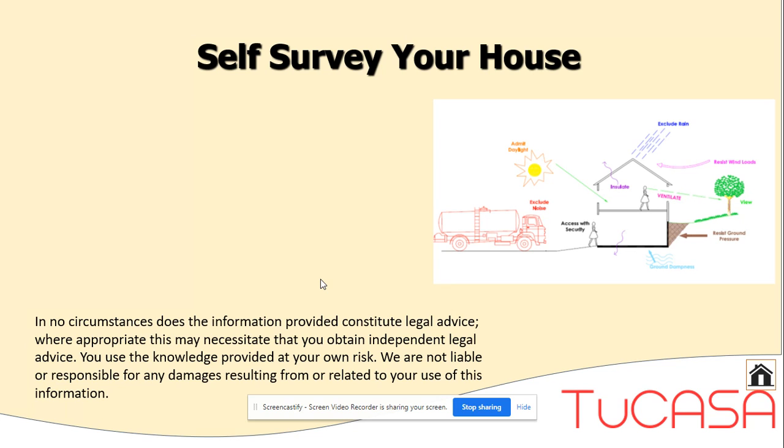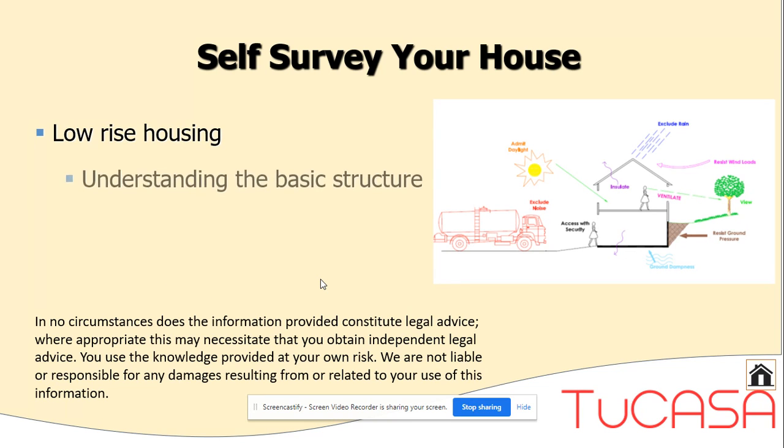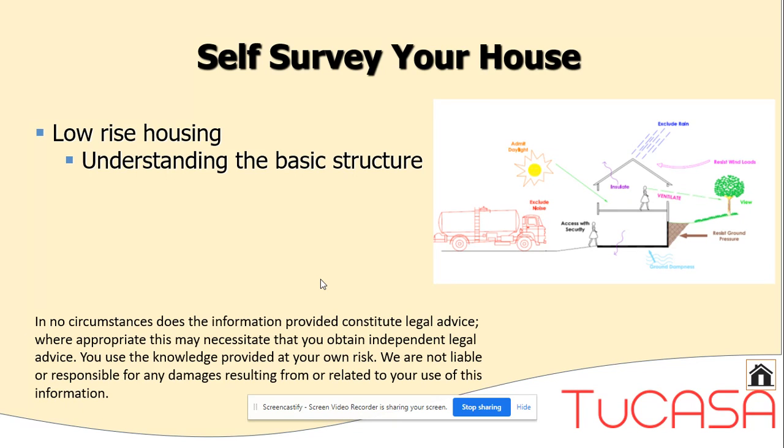In this first illustration I put up here, I'm demonstrating to you that the typical house has a variety of basic functions, including being weather tight and, of course, structurally sound. It's got to be well insulated and well ventilated and admit as much daylight and sunshine as possible. In this first podcast, I'm dealing with low-rise housing, and I want to introduce you to the basics of understanding structural principles.